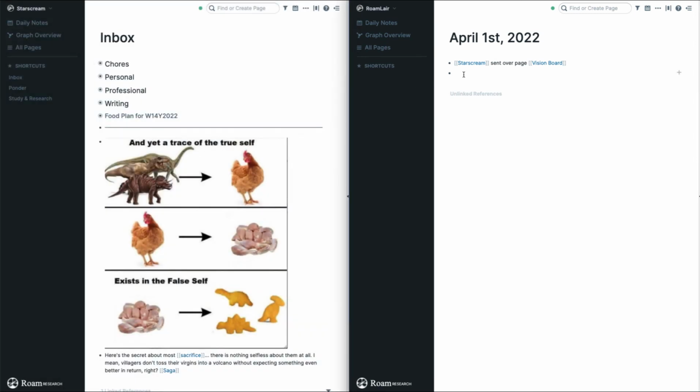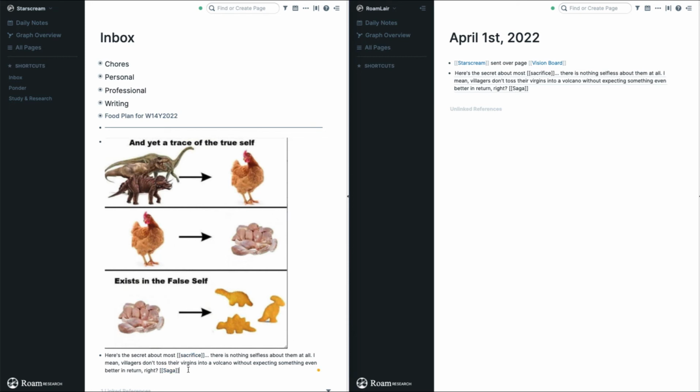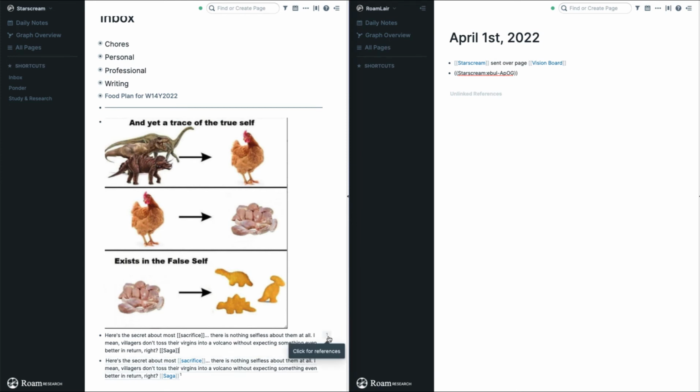And now we come here and Control V, and it will create this syntax here, and the block has been cross-referenced. This would be a little bit like when you right-click and you go copy block reference for referencing the graph within the graph itself. For example, notice the syntax here, and the syntax here is exactly the same for the name of the block. In here they add Starscream, and notice that when we cross-reference a block within a graph, we get this little number here calling for this cross-reference. When we cross-reference a block outside this graph, we don't get the little reference number here.